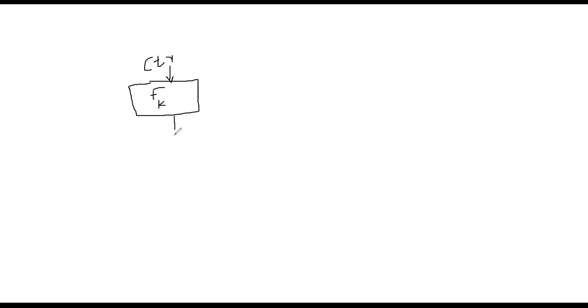We will get out some stream of secrets. Let's call it S0. And this S0 will be XORed with your M0. So M0 is the first block of your message. The message itself is partitioned into blocks. So let me write it here very quickly: M is your message, and let's say it's made of two blocks, M0 and M1. Each block, if you're using AES, can be 128 bits. All right, so this is how the first block will be encrypted, and we get the first block ciphertext C0.